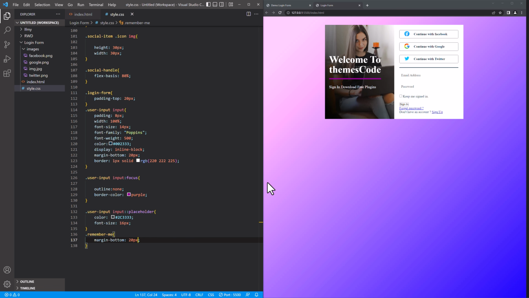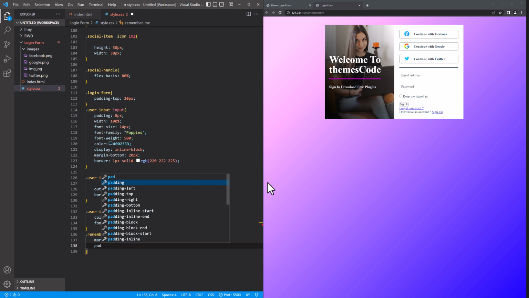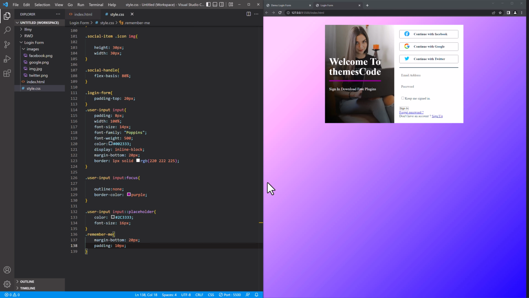Okay, let's add some padding. 10 pixel. Okay, the padding for top and bottom is 10 pixel and left and right only 0.